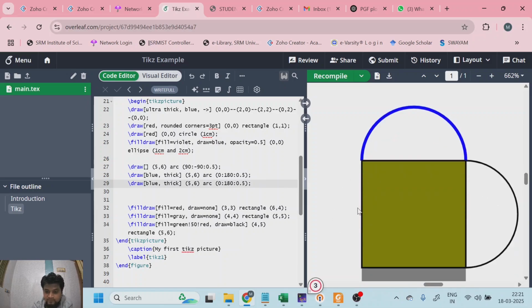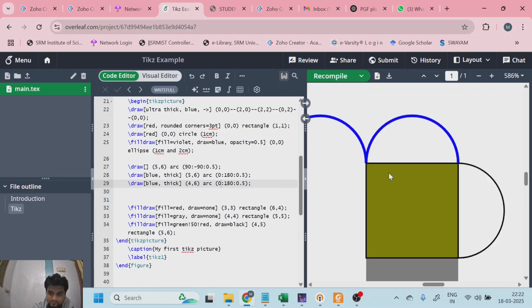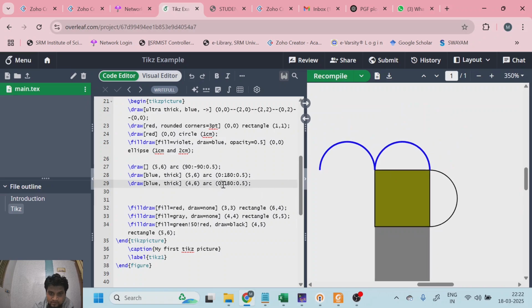Here you will have to give the start angle, and the arc should start from this start angle, from 0 to 180, or from 90 to 70.